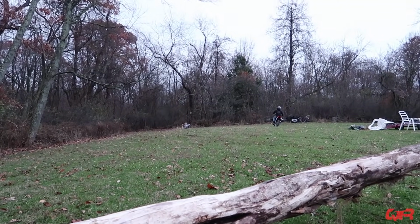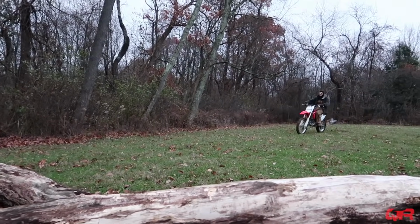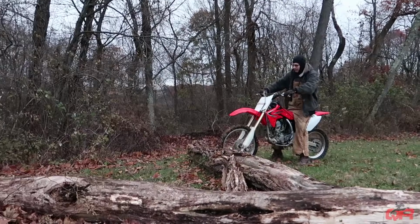All right, they just switched bikes for the obstacle test. Up first is the 150R with the mechanic.